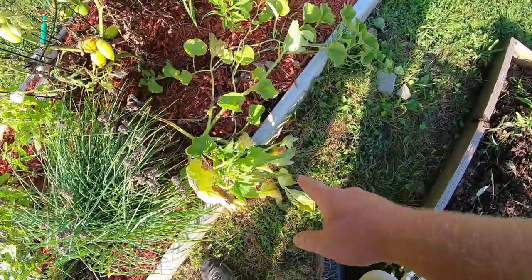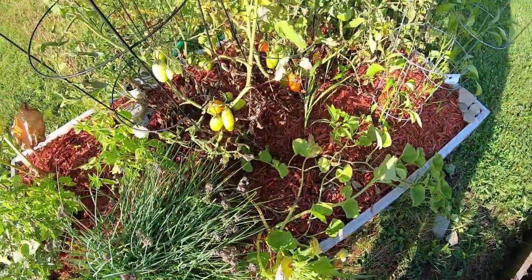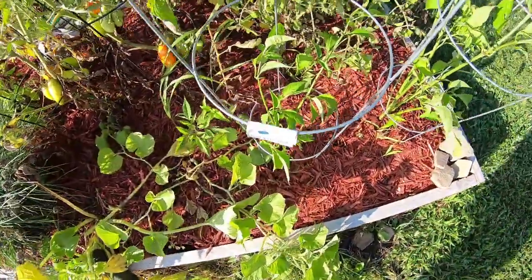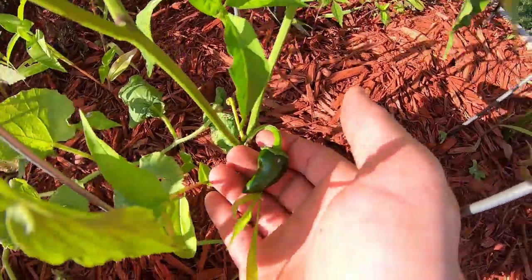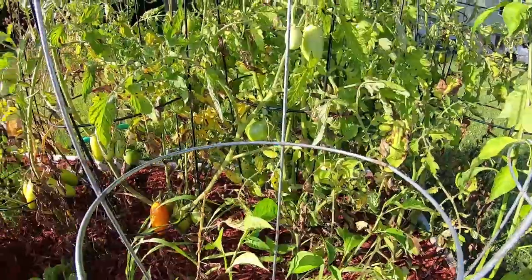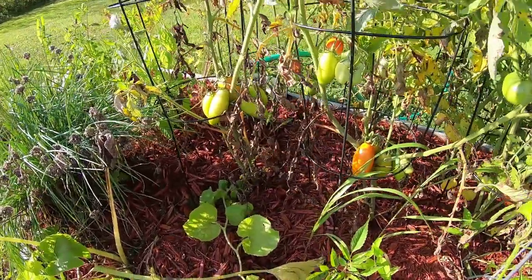And this is a zucchini that looks like the ends started rotten before the rest of it was good. And then we have two pepper plants that are hardly doing anything. Here's the one pepper that we've gotten. I'm not much of a gardener yet. Tomatoes are doing good.